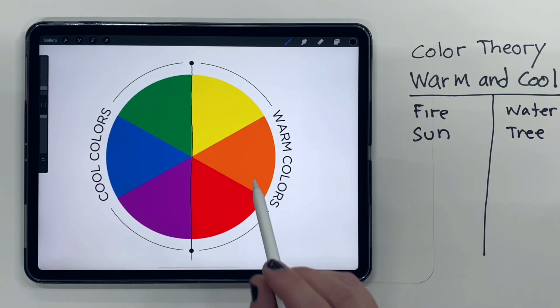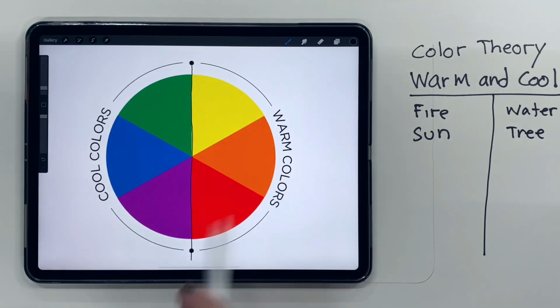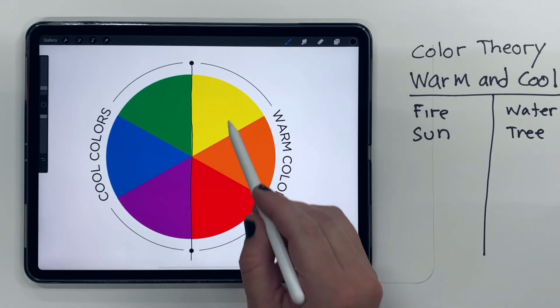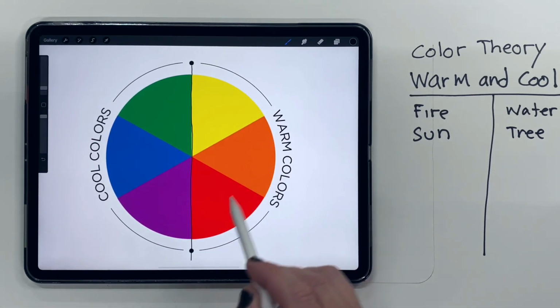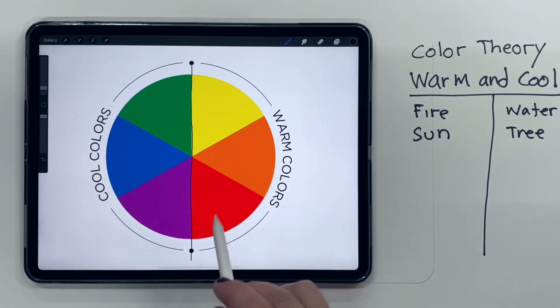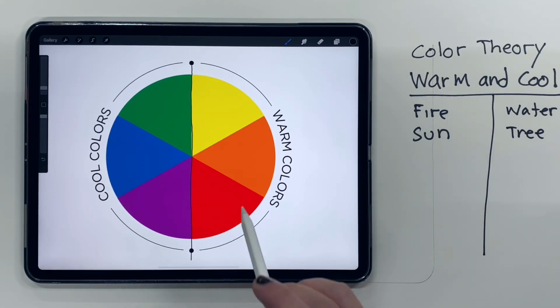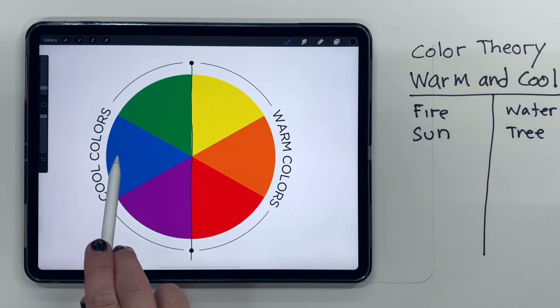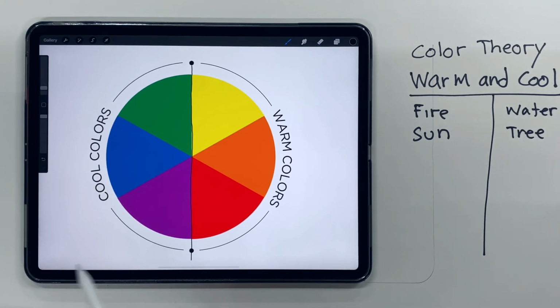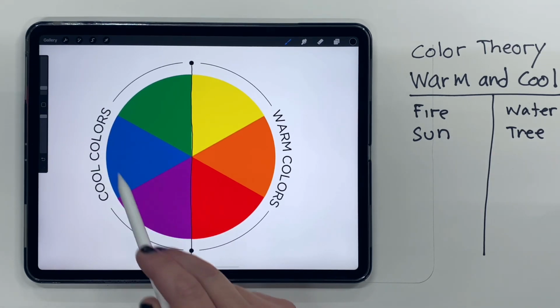So if you think about those things, fire and the sun and anything like that is actually made up of these three basic colors. Sometimes you'll see others in there, but that's kind of outside of the point. And then we've got water, which we associate with blue, green of nature, maybe sometimes flowers come into this purple area, and these are cooler.